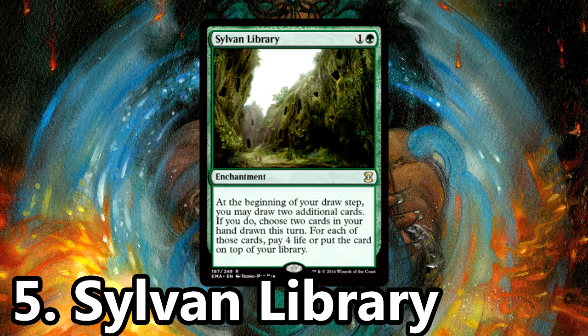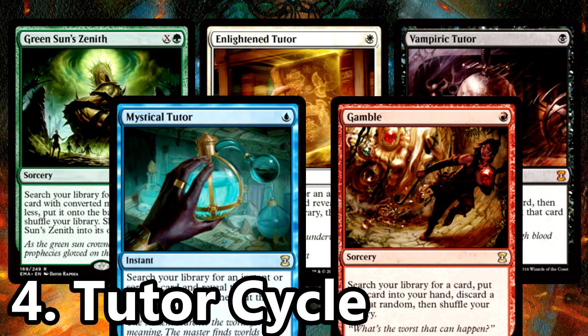Our number 4 slot doesn't technically go to just one card, but a series of 5 cards. The tutors from this set: Green Sun's Zenith, Vampiric Tutor, Enlightened Tutor, Mystical Tutor, and Gamble. Each of these is for a different color, and they are all amazing tutors and must-haves if you're running any of these colors. They're all very powerful, very useful, very cheap to cast as well. That's the big thing about tutors, you want them cheap, and these are about as cheap as they can get. Green Sun's Zenith you can pay as much as you want, but it's a repeatable tutor, so late game it'll have relevance as well.